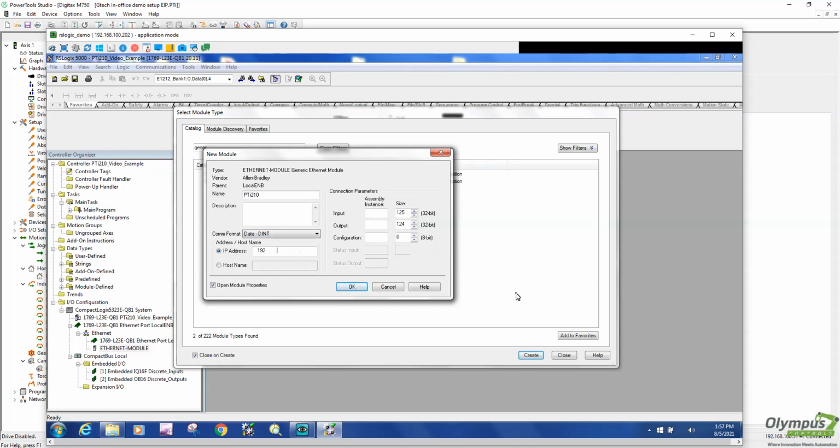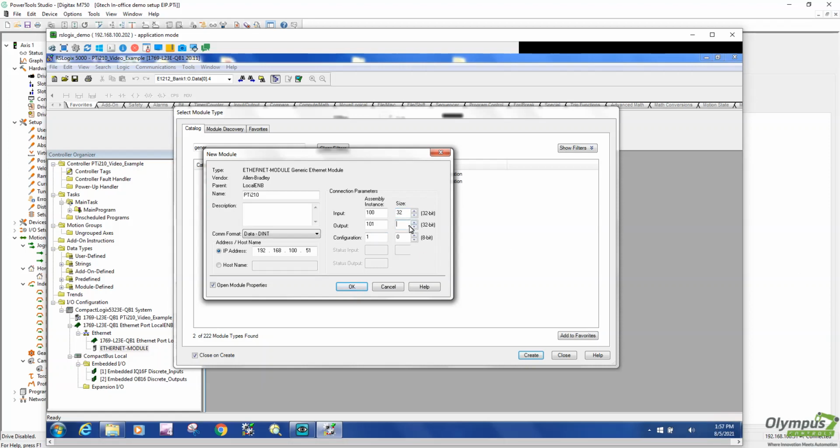We'll do 192.168, the IP address of the drive, that we set in PowerTools Pro, 100.51. The input assembly instance is 100. The output assembly instance is 101. The configuration is 1. The size, as you recall, is 32 for both the input and output.